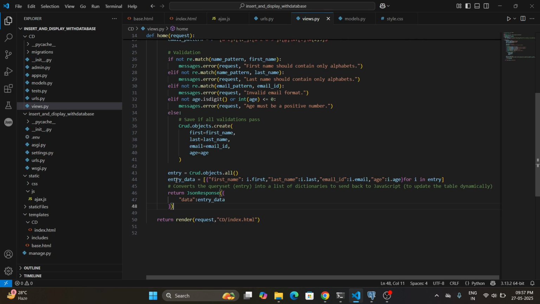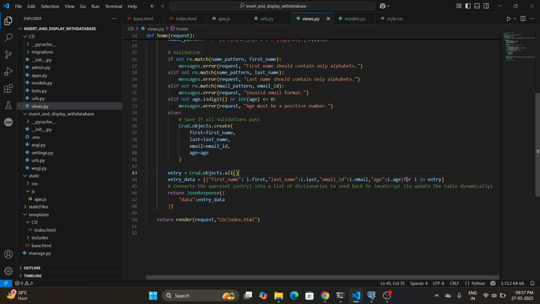So here I am performing list comprehension. With the use of list comprehension, I converted all the rows to dictionaries, a list of dictionaries.